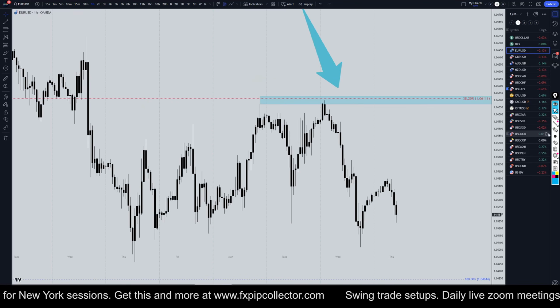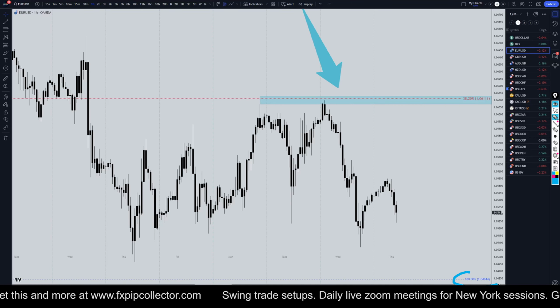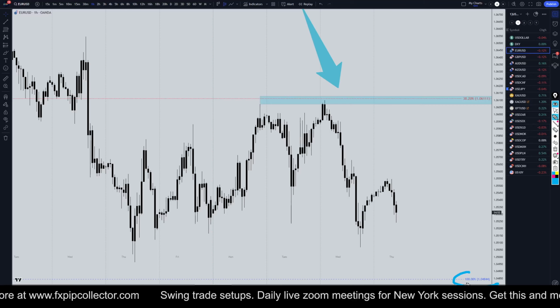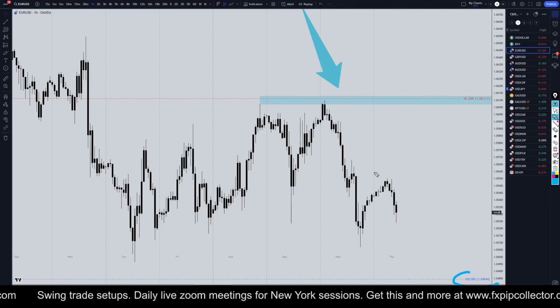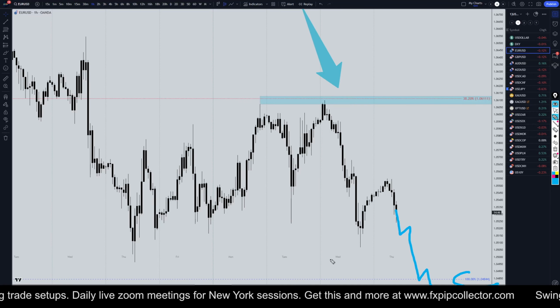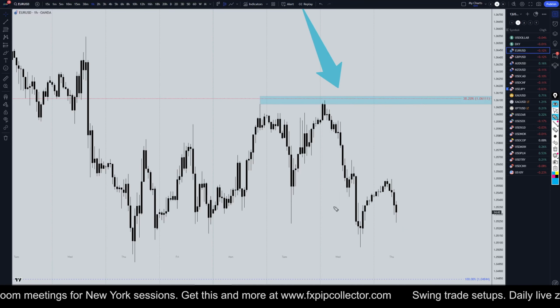Going down to the 1-hour time frame, I'm definitely looking for shorts. I would expect it to go down at least to the 100% Fibonacci extension around the 1.0481 area minimum. Now, that doesn't mean that it has to just keep on going. I mean, it could make some more pullbacks along the way, especially with how rangy the market has been lately.